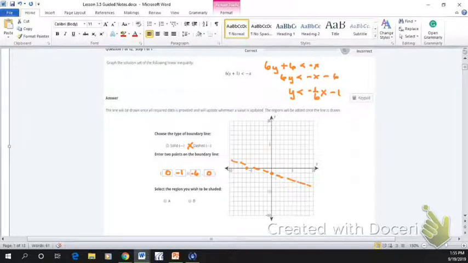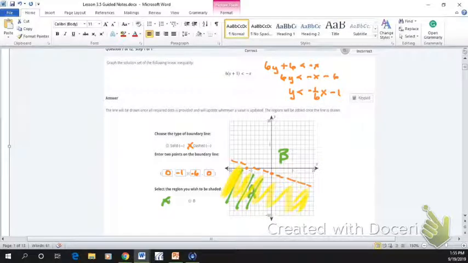And now at this point, you have to tell it which side to shade. As soon as this line pops up, an A and a B will pop up, and you'll have to tell it which side you want to shade, A or B. Well, that's all based on this symbol right here. That's a less than symbol. That means put your pencil on the line and go straight down. Since it's less than, that lands us in region A. So we select region A, and when you select region A, it automatically shades all this for you.